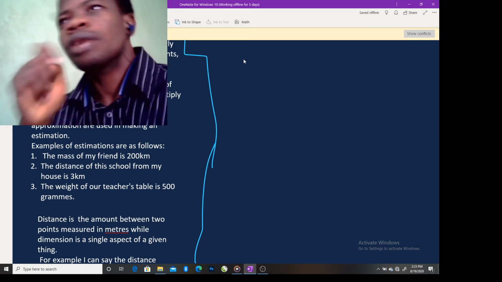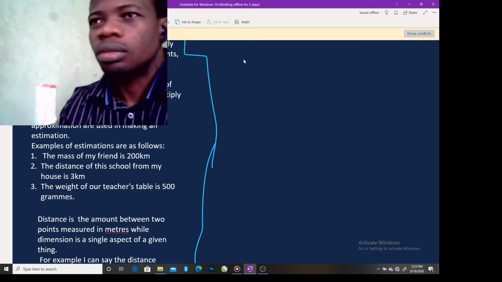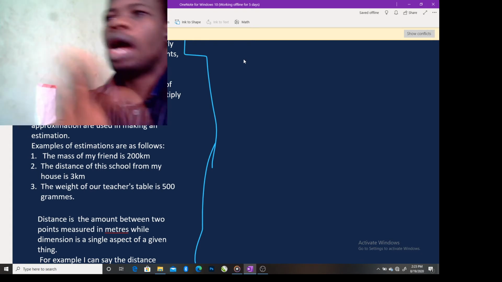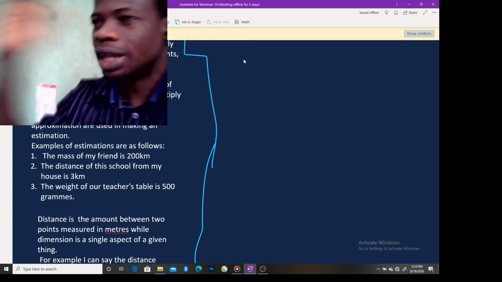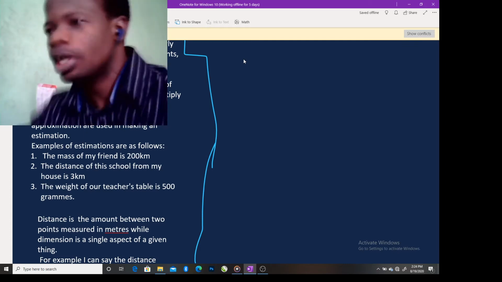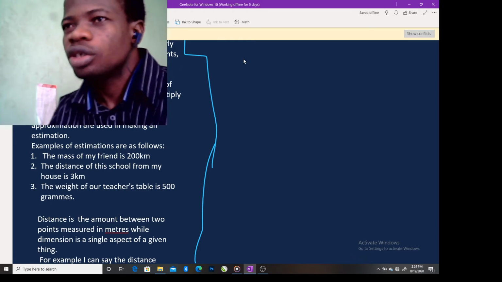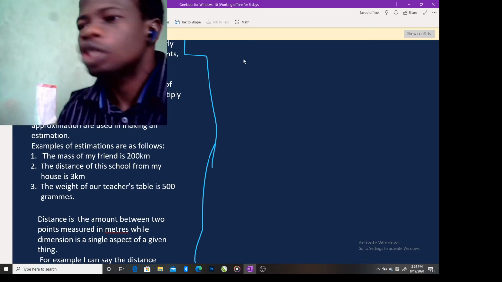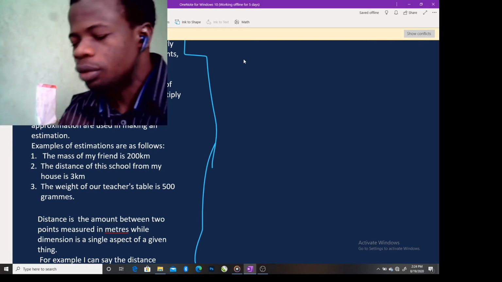Then you now talk about time: the relationship between minutes and seconds, between hours and minutes, between days and weeks, between weeks and months, between months and years. You should be able to interrelate them together. So just the basic formulas that you need to know. Once you know those, you can do your estimation at any time. Now let's start with distance.